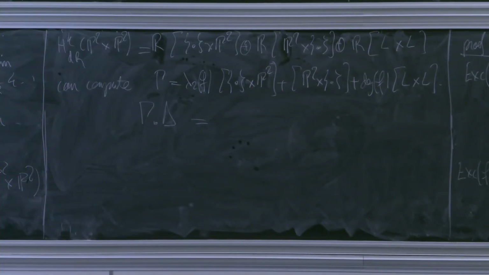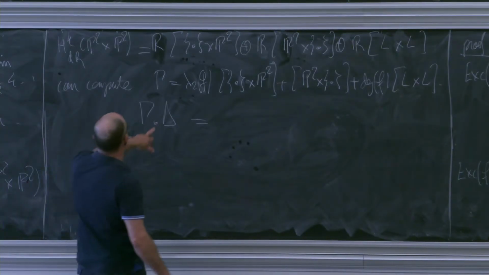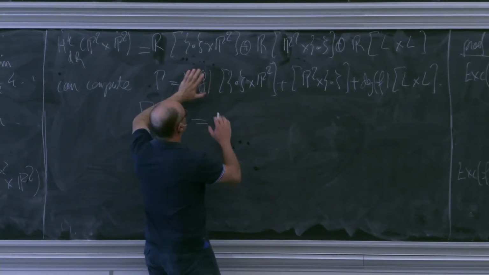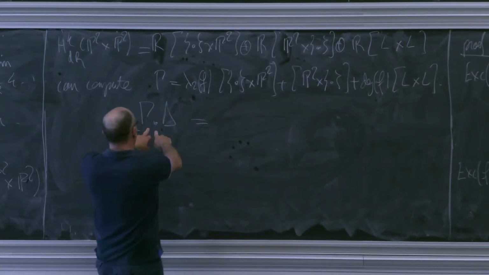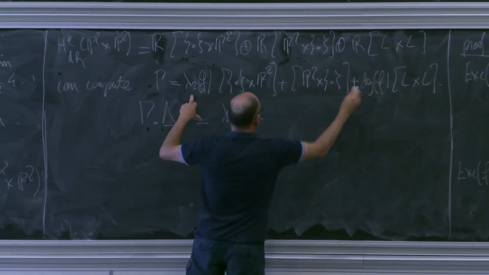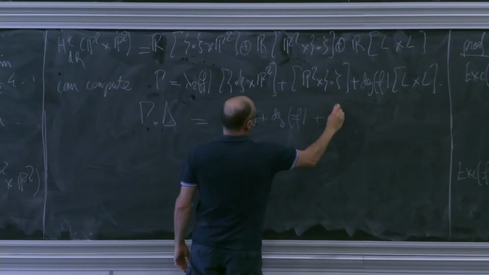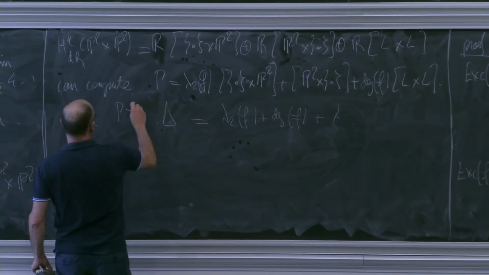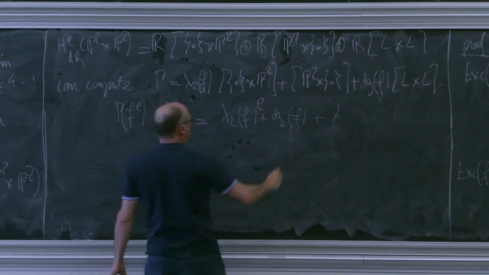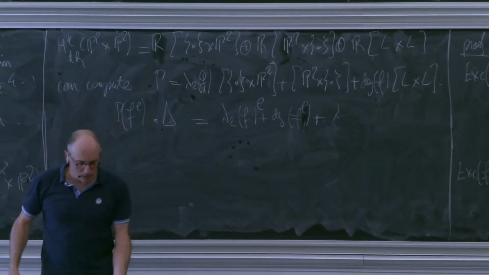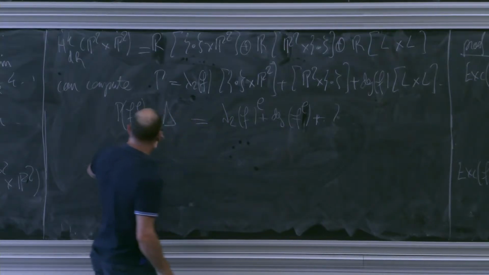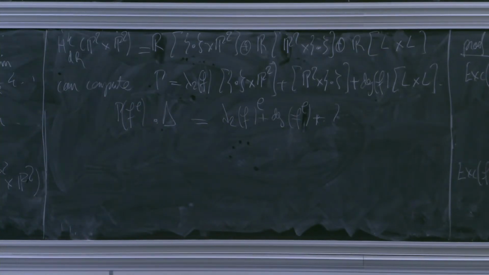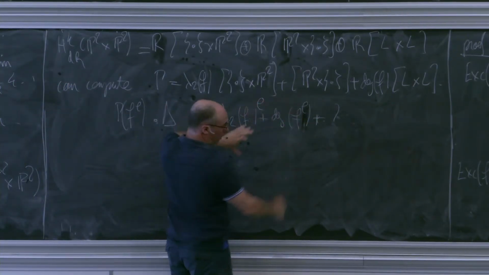And now, what is the intersection of gamma with delta? Delta is in fact the graph of the identity, right? So you see that for delta, here it's 1, and here it's 1, the sum of the three things. So when you cup gamma and delta, this is a number, and what you get is a sum of these 3 numbers: lambda 2 of f plus degree of f plus 1. We're going to be interested not only in the graph of f, but the graph of f^L. And so here we get lambda 2 to the L plus the degree of f^L plus 1. So you have lambda 2, but if you're able to relate this to the number of periodic points of period L, and you take the 1 over L power, then you're going to see lambda 1 appearing here.